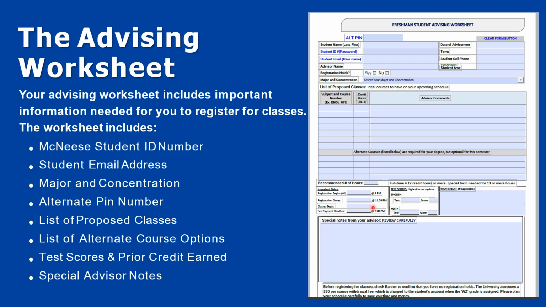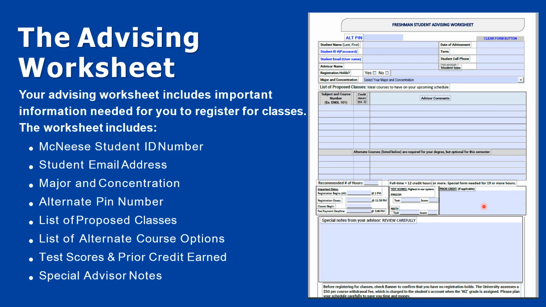We also will list the important dates for the upcoming semester, as well as your highest English and your highest math score. This is important for math placement and English placement. So depending on what we have in our system, this is what we will recommend that you take in your advised courses. Prior credit that we see, if you're a dual enrollment student and you have a transcript that you've submitted to us, or you've completed dual enrollment credit through McNeese, we will list what we see in the system.